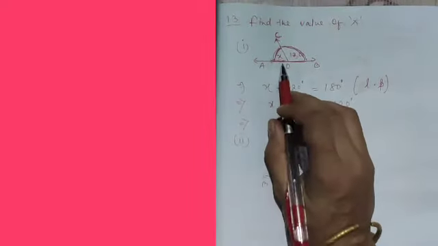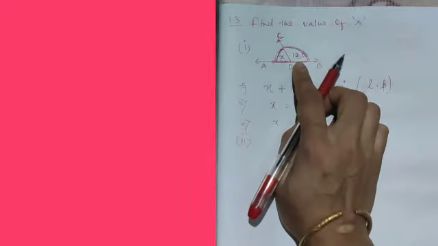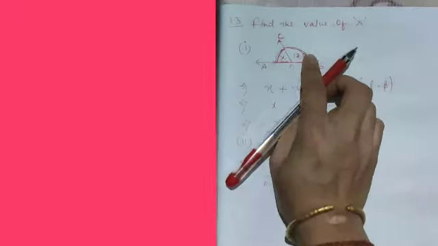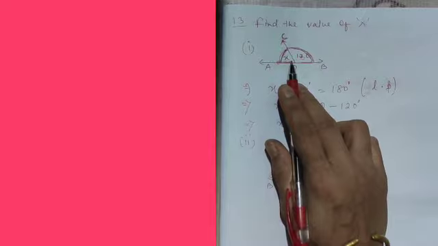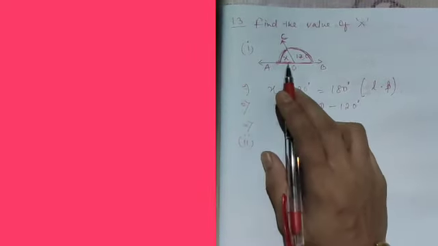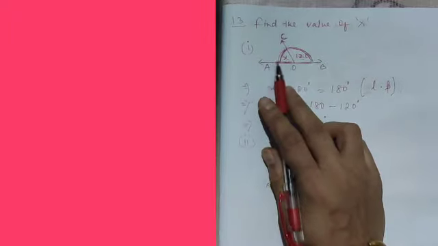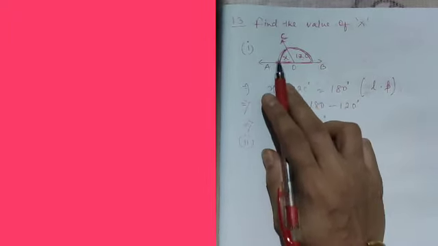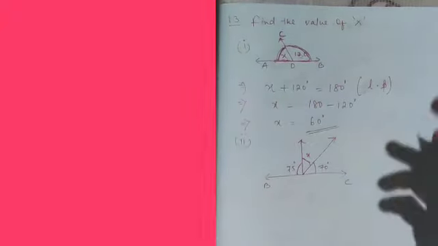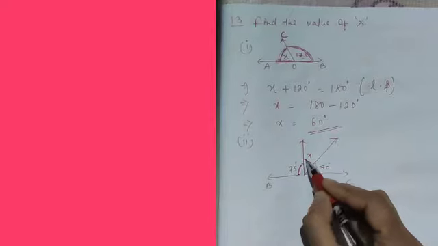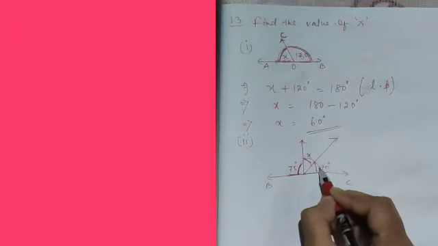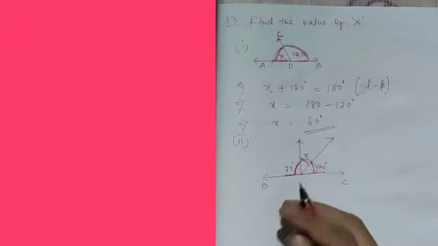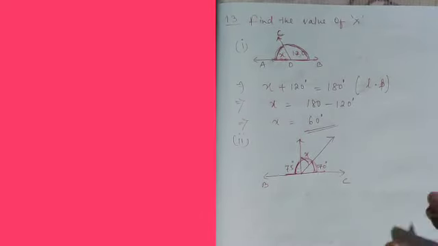But here what did I say? I said that when two angles form a linear pair, when two angles form a straight line or a half circle, the sum of those two angles is 180 degrees, right? And those two angles are known as linear pairs, right? But if they are making up a straight line, making up a half circle also, but not by two angles, by more than two angles, like here. See, here one angle, two angles, three angles. By these three angles they are forming this straight line, or this half circle, right? So when it is more than two angles, at that time we don't say it's a linear pair, we call it a straight line. Okay, we give the name straight line.